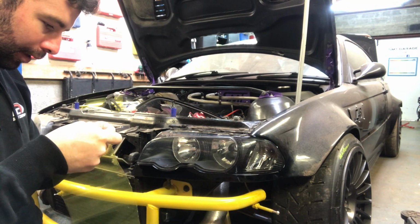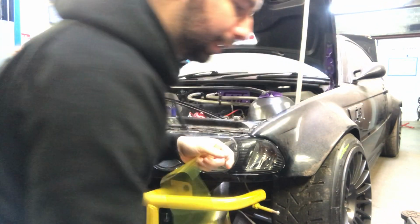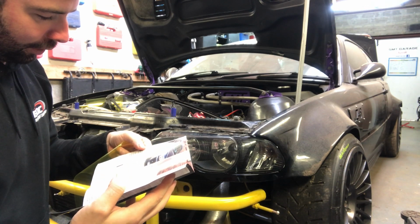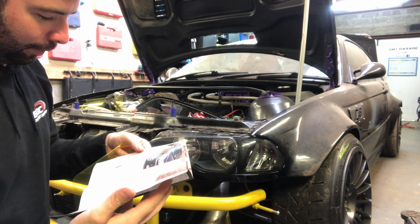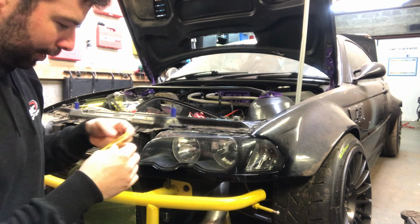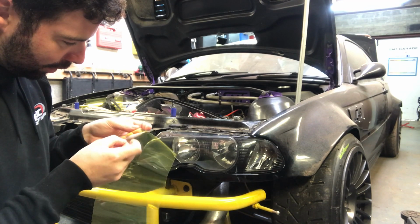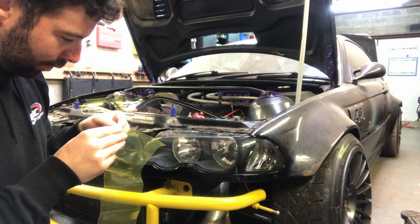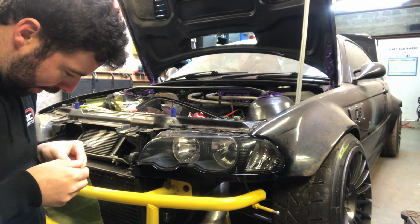Oh my lord. Is that the sticky side? I don't know. What did it say? Clear. That's a clear film. The gloss film has a clear protection sheet that sits on the print side. However, this can be removed during install if it makes the job easier. But where's the sticky bit? Is that it? Where is it? Doesn't feel sticky. Am I doing this wrong? I don't want to stick on the wrong side.